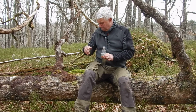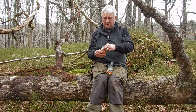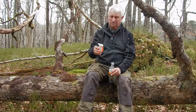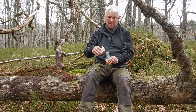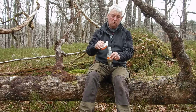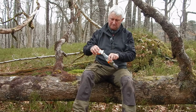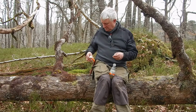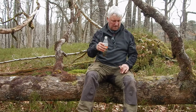If it didn't taste quite right, what I sometimes do, if I want a little bit of flavour, is I get this. It says one squeeze, orange and pineapple. Well, I don't think we want one squeeze in there because this is to do about half a pint. But we'll just give it a go. Ooh. Okay, some sort of directional problem there. Let's try it like that. Ooh. You can tell it made me jump. Right, we've got half of it in the bottle and half of it down my trousers.